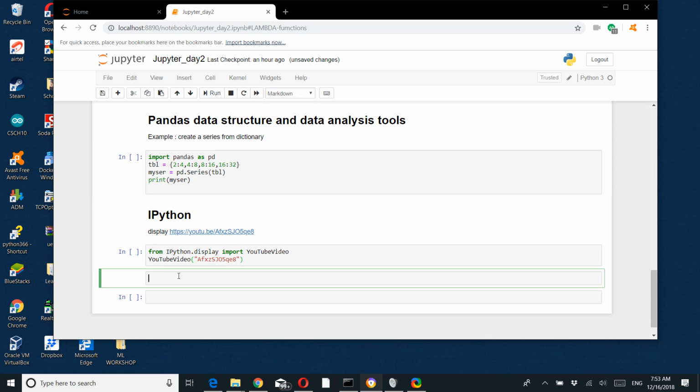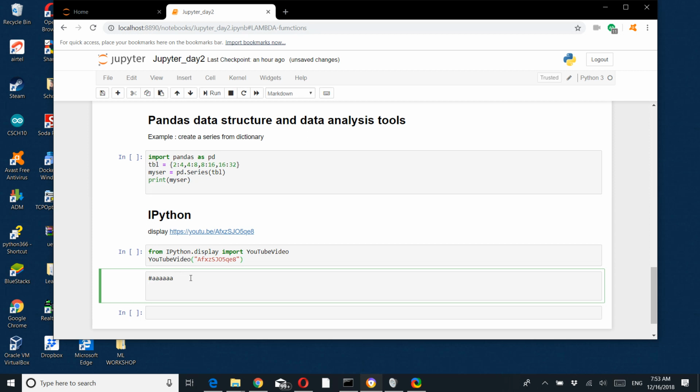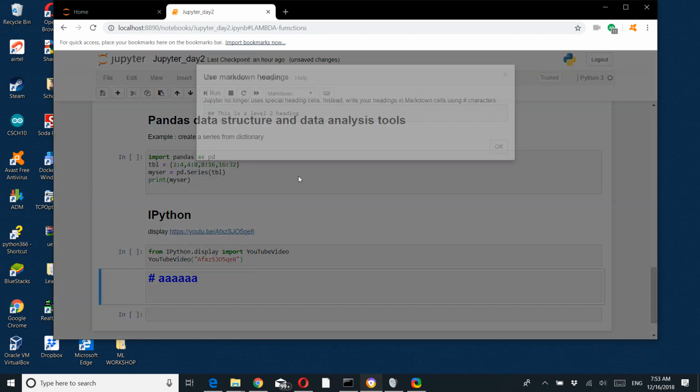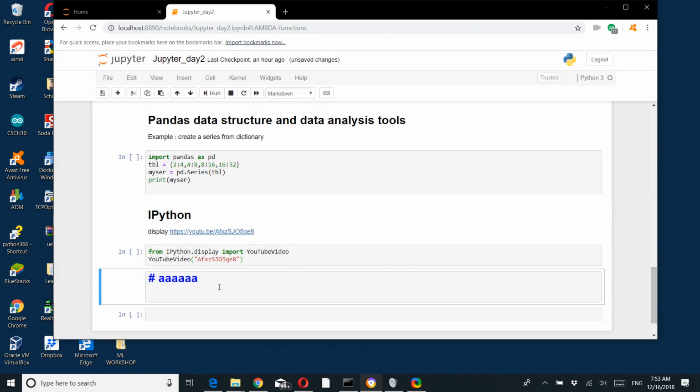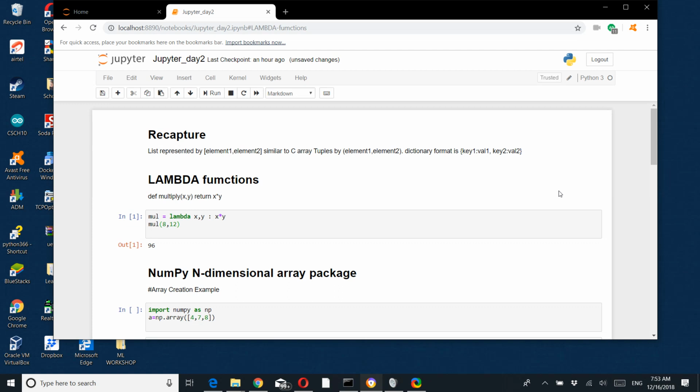And if you write something here, and then use this, it is not taking. So let me show you that if you do a heading here, okay, so this is the way we can use it.